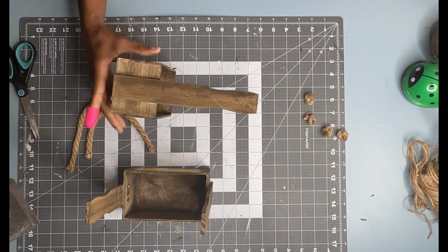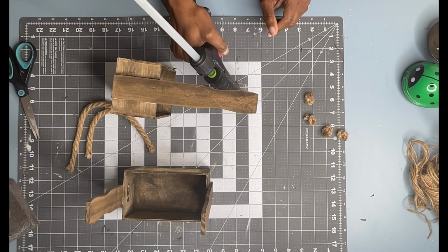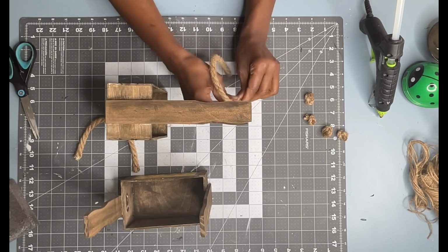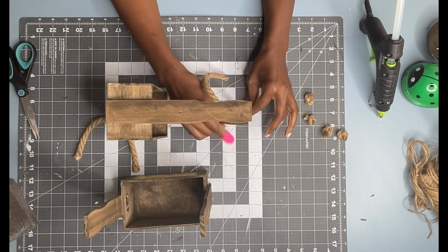Now I'm going to add two thick pieces of jute rope, and I'm going to use them for my handles. Then I have some jute twine that I tied into some knots, and I'm going to put them on the outside of my caddy so it will look like the rope is actually going through the handles.